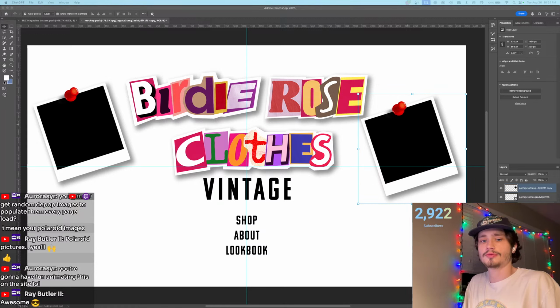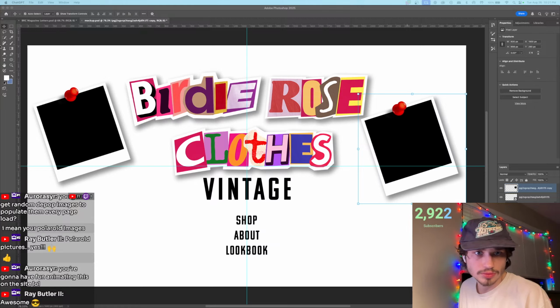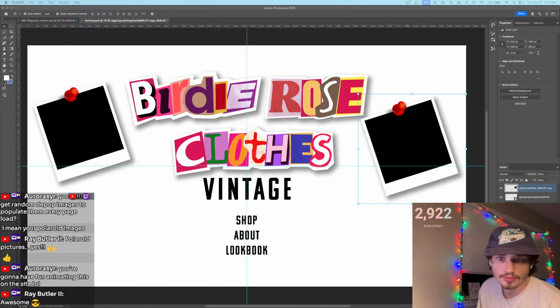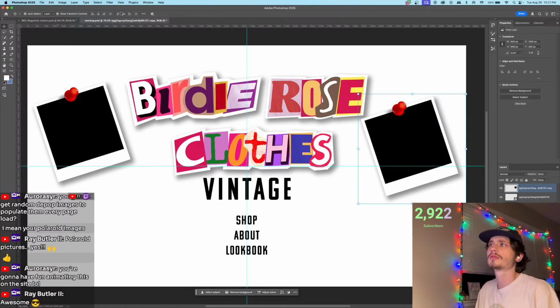How to flip image, Photoshop. How do you do this?